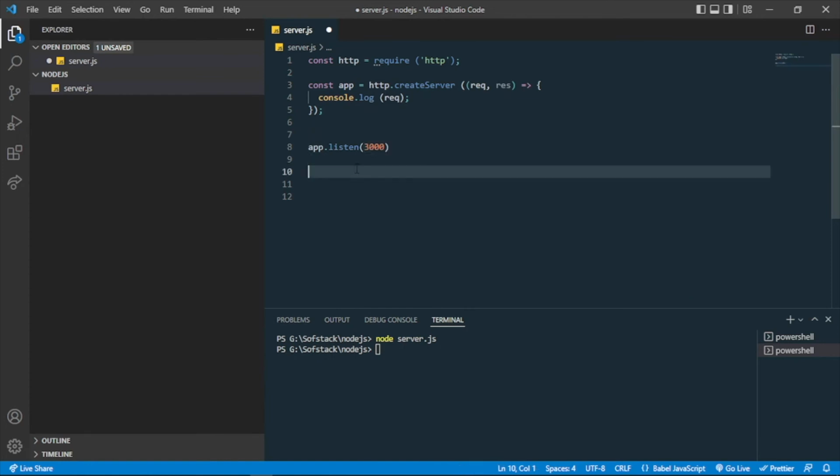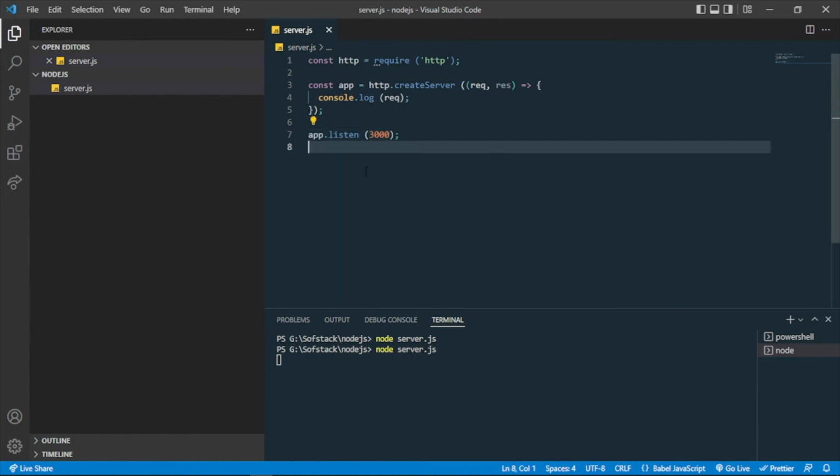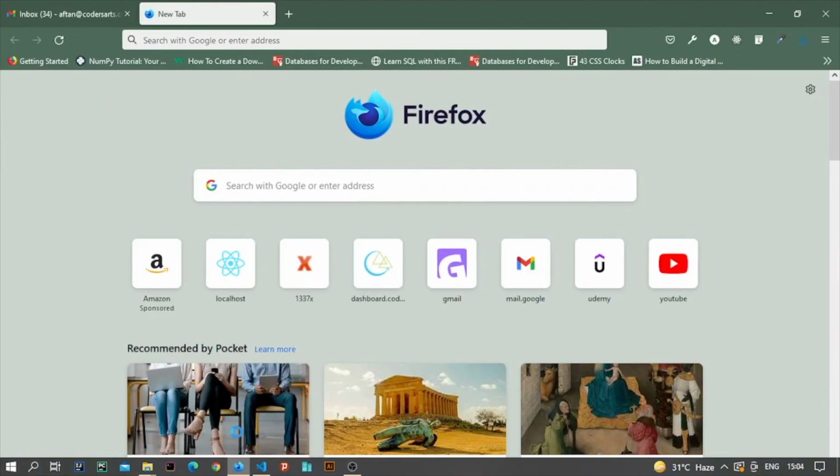So if I run this project now, it will not exit out of the command and it will keep listening. You can see that it is not exiting and going into a new command line, but it is stuck there and it keeps listening to our requests if we make them to this 3000 port. So how do we make a request to this port? We just access this route with localhost on our computer.